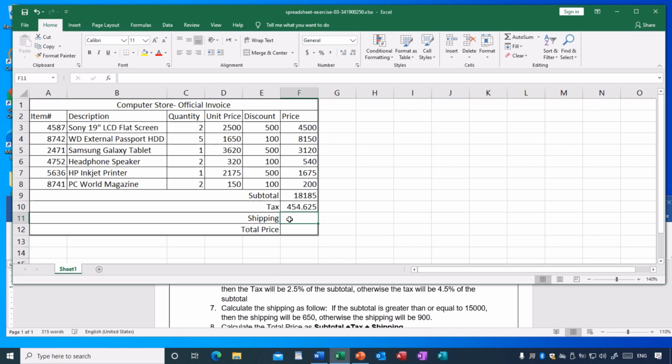So I click the shipping, and again equal, and I write IF, open parentheses. If the value in the shipping, which is in which cell? It is in F9.